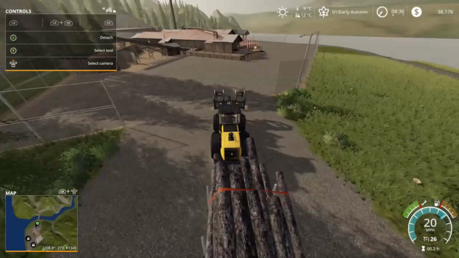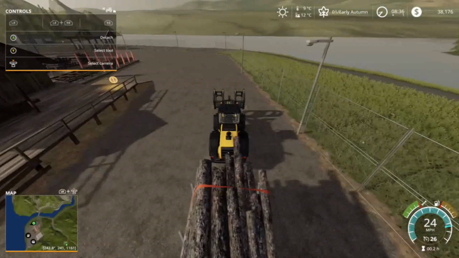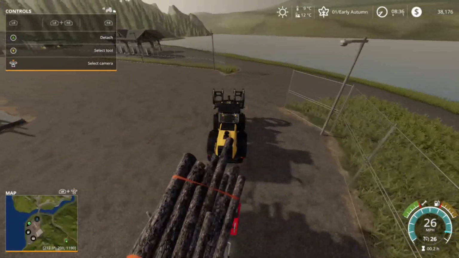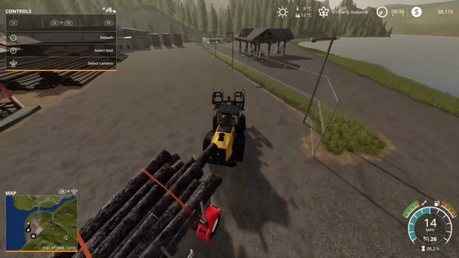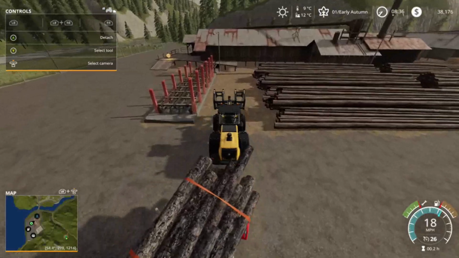Here we are with our first load of lumber coming into the sawmill now. Alright, let's see how much we can get here. We're at $38,176. Let's see how much we can get from the lumber.